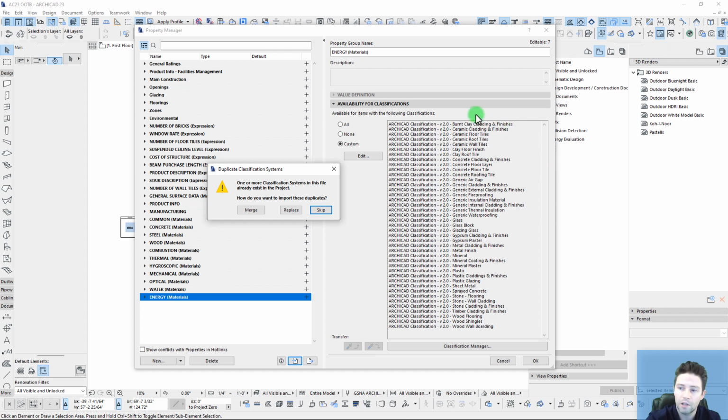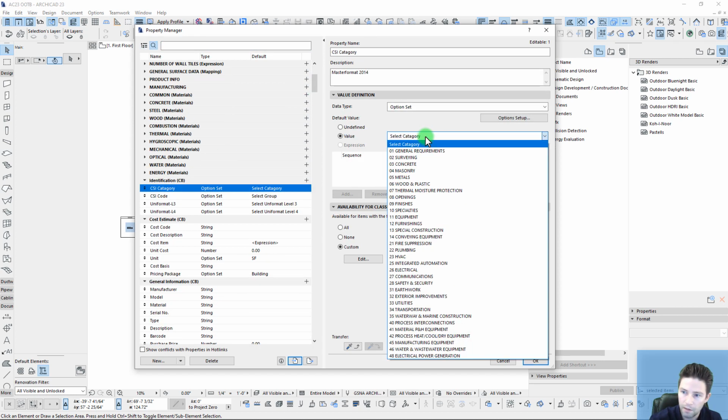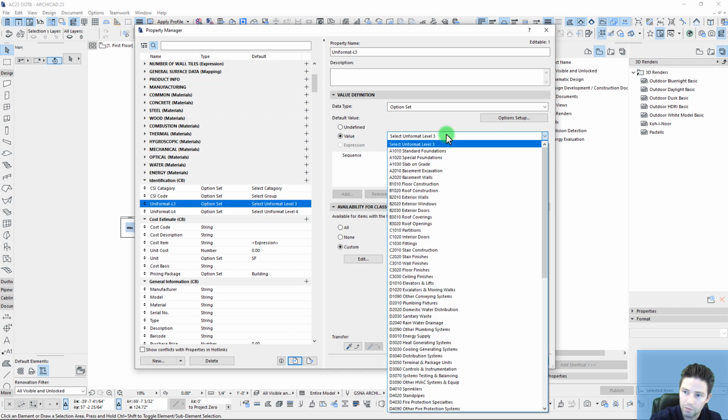Because there's classifications version 2.0 already in this file, we want to replace those with the new version that we're adding, which really is the same as version 2.0. The only difference is we break down some of the classification types, like for example, walls. Instead of having all of our walls just assigned to walls, we like to assign them to concrete walls, masonry walls, timber framed walls, and so on, to give us a little bit more breakout and control over the properties. So in this case, we'll just simply replace, and there we go. We can see that we've now imported all the properties, and we have all these nice identifications made available.